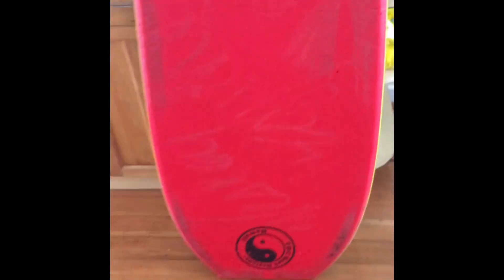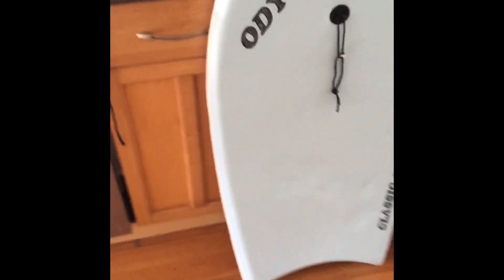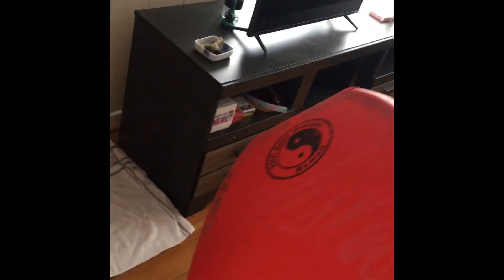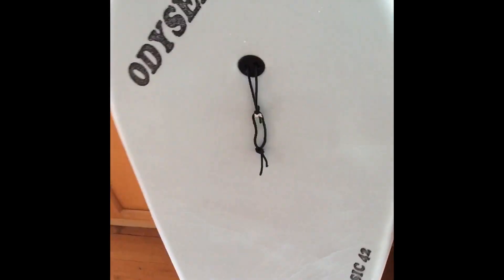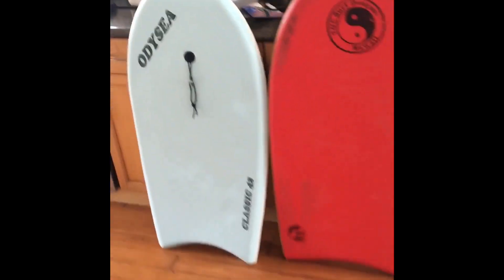But I definitely got choke barrels on this wave. I definitely like the flex on the Odyssey board — it only has one stringer so I feel like I can just bang turn super, super fast, super easily. This one is so stiff. When I try and turn, sometimes it's hard and I just start sliding out. But yeah, this board performed super good yesterday. It's probably like six to eight foot faces at Sandy's, easy. I definitely wouldn't mind getting one more of these again, especially for the price.